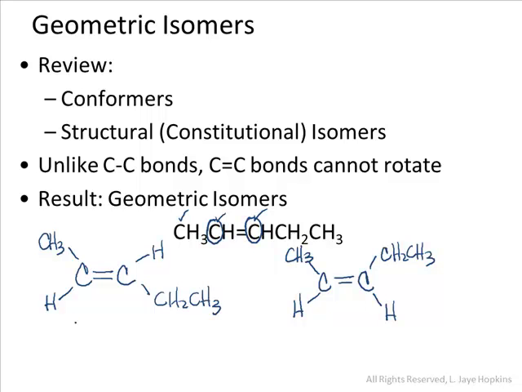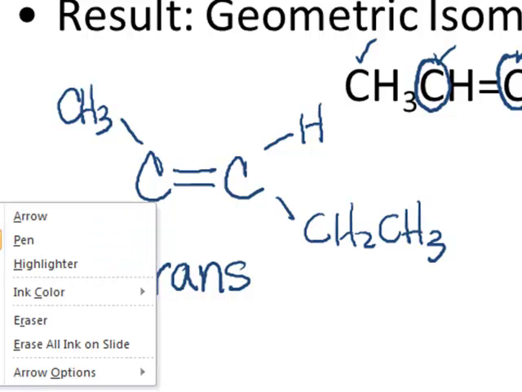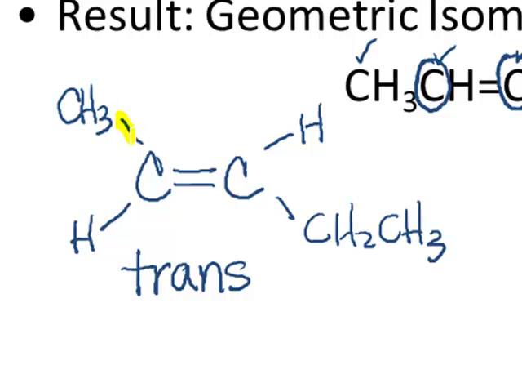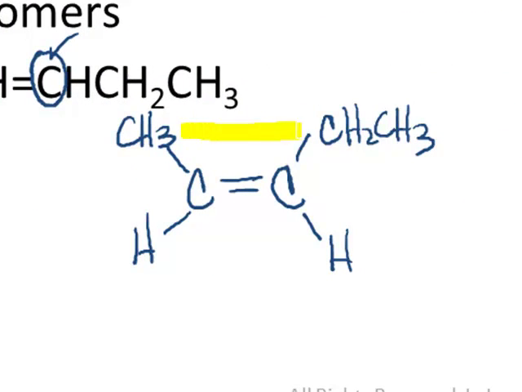The molecule on the left side is what's called the trans isomer, and trans means across. So the meaning here is that across the double bond, we see one of my carbons going to the other carbon. The other type of molecule I have is what's called a cis molecule. Cis should make you think of same side, like sisters are on the same side of the family. The cis molecule has those carbon groups on the same side of the double bond. These molecules can have dramatically different properties despite the fact that they have the same chemical formula and the same structure. They're what we call geometric isomers.